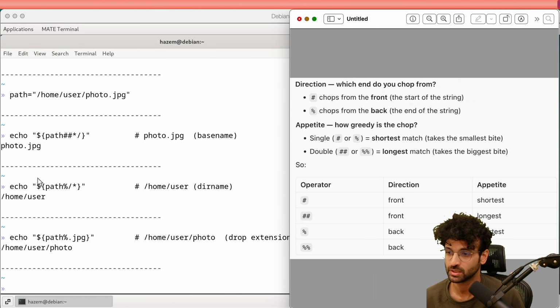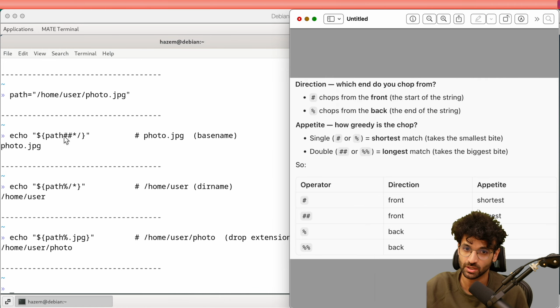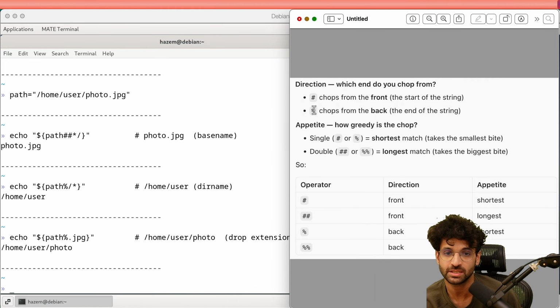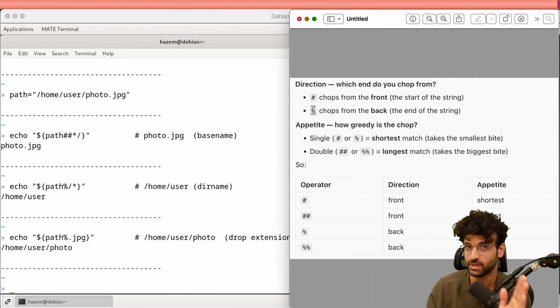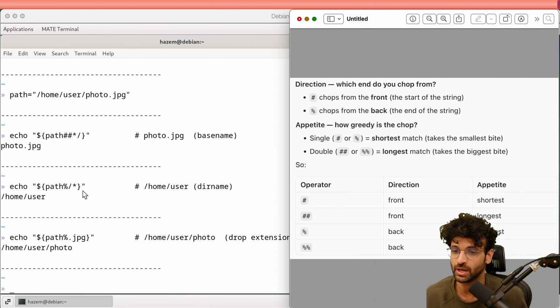So when you refer to a path and you have a hash sign, you know the chopping is going to start from the front or the beginning of the string towards the end. And when you see the percentage sign, you know the chopping is happening from the end of the string towards the beginning. That's why when we chopped the name or the extension, we used the percentage sign, whereas when we chopped in the front, we used the hash sign.